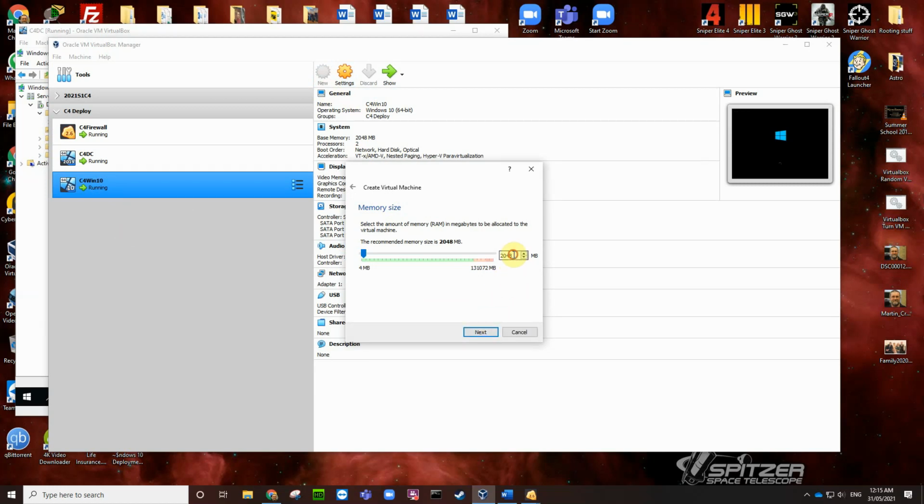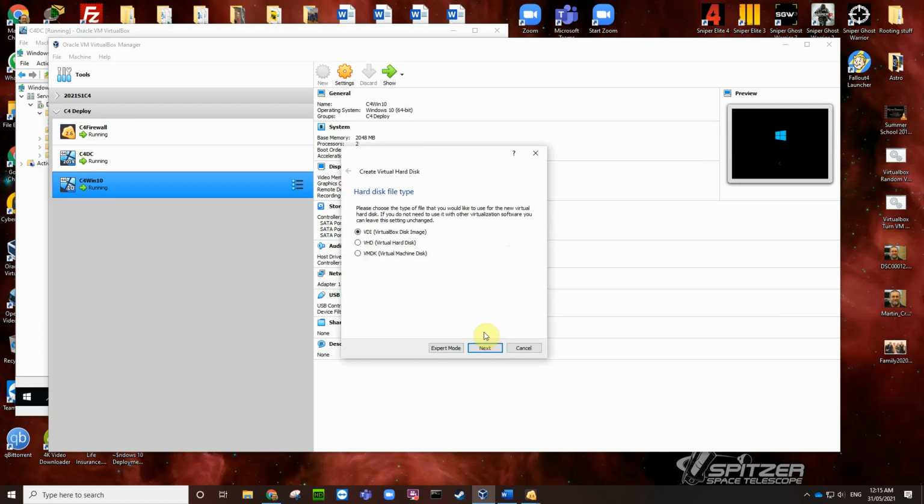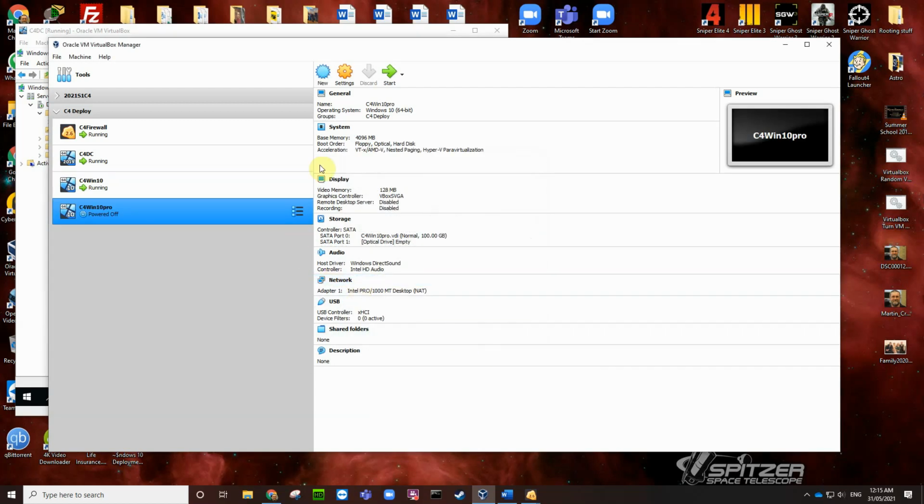I'm going to see if I can make it go a bit faster by giving it a bit more memory. VDI format, dynamically allocated. Let's make this 100 gig. Let's look at the settings for this.